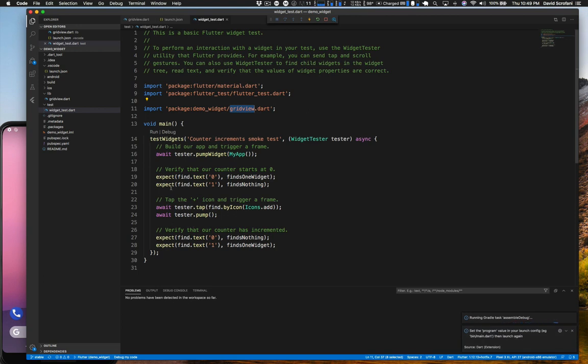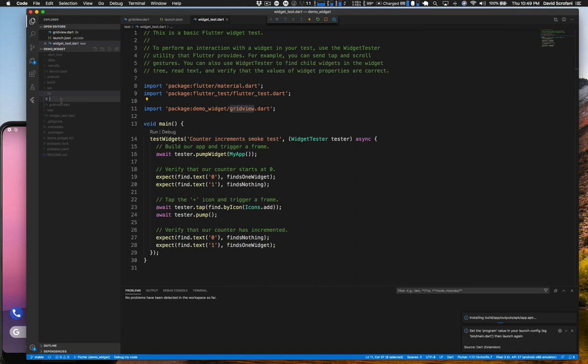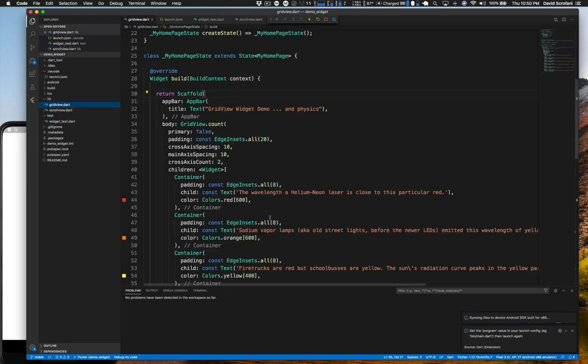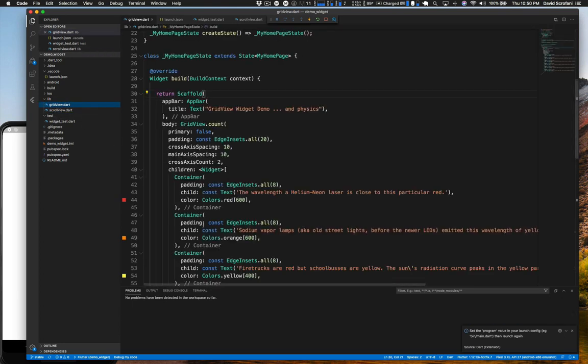Now, as I said, the beauty of that is that tomorrow night, I can go ahead and, in this little directory over here, in my library directory, say new file, and I can call this scrollview.dart. And then I keep all my code, it's all here, and tomorrow I can copy and paste from here if I want.